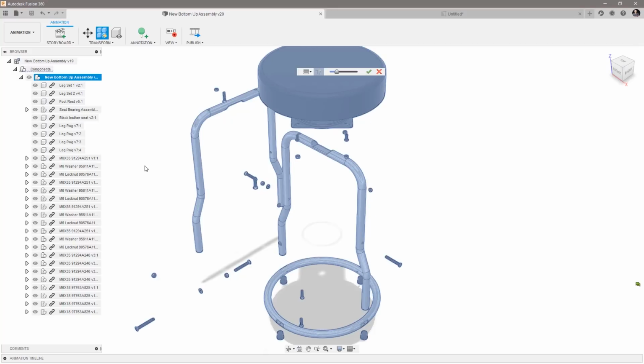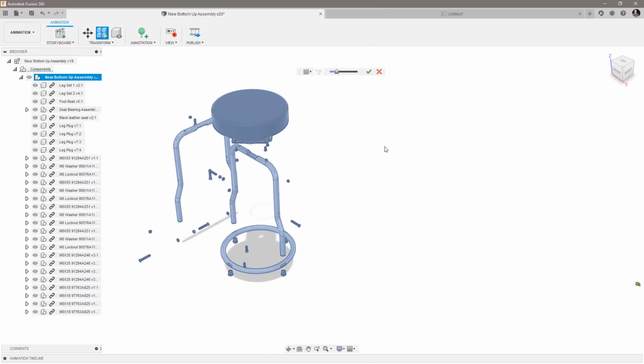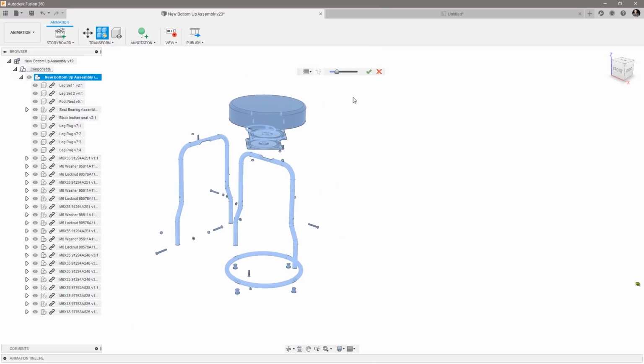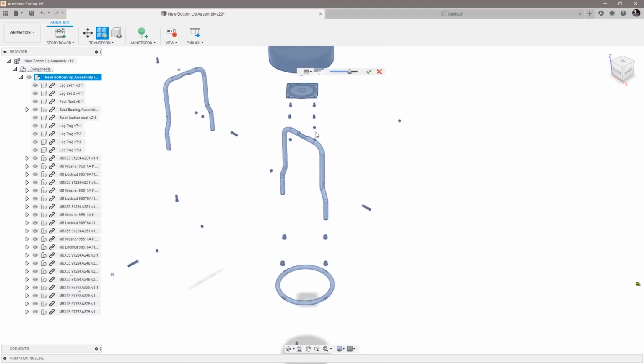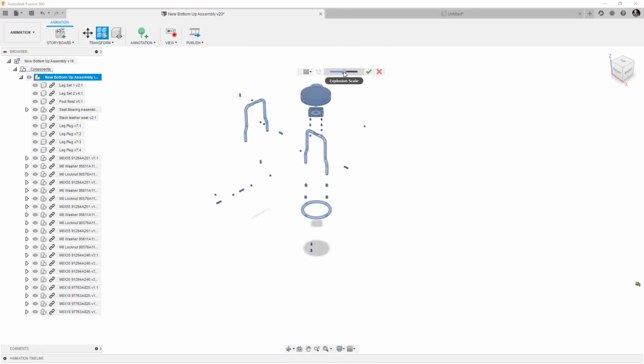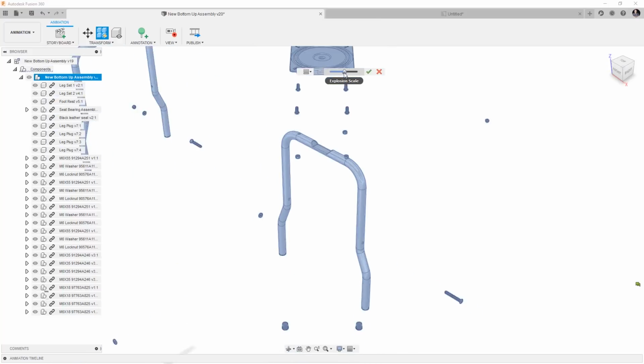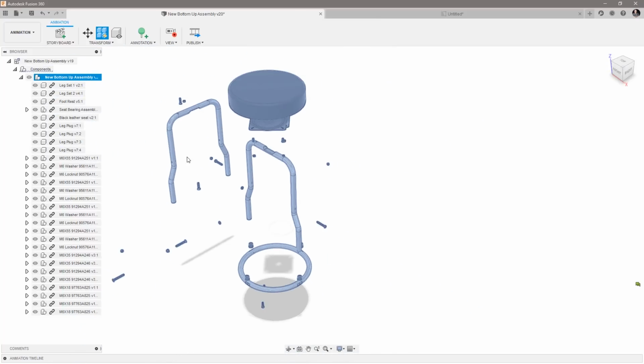All right, and I just sped it forward like 30 seconds here, so you didn't have to sit and look at this. But you can see you get this little explosion scale where you can do this here, and you can kind of create your exploded view.